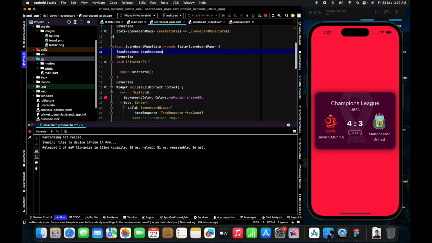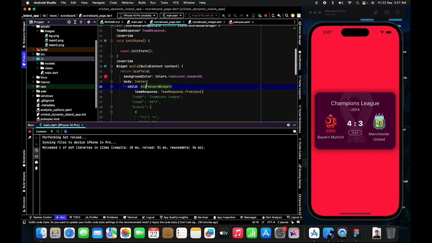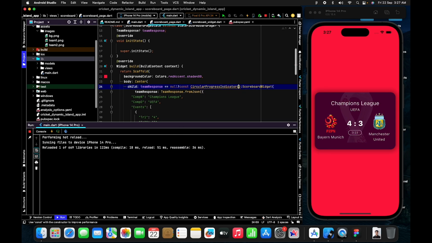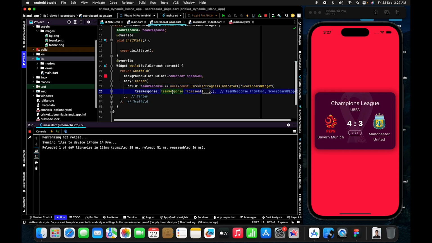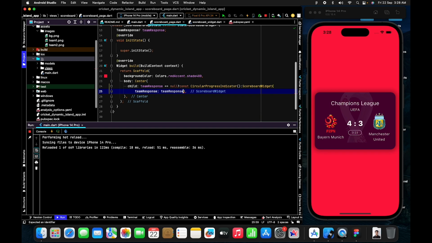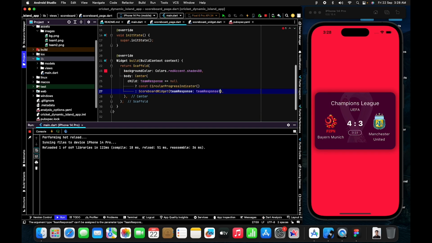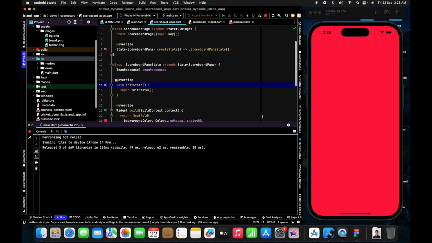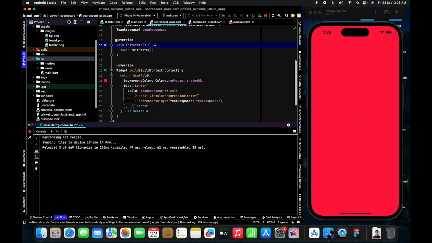So team response, let's create something like that, and here what I'll do is center, and if it is equal to null, we'll simply use a circular progress indicator to show that it is still loading. Right, I'll take this out from here and I'll use the team response instead. Perfect. So now you can see that we have a loader, and yeah, perfect.